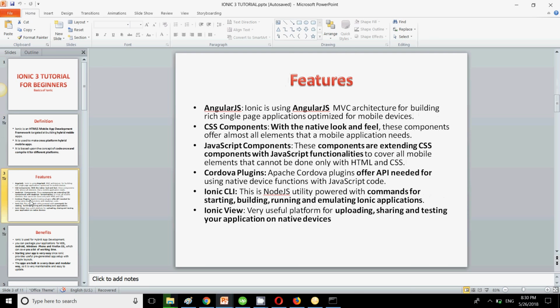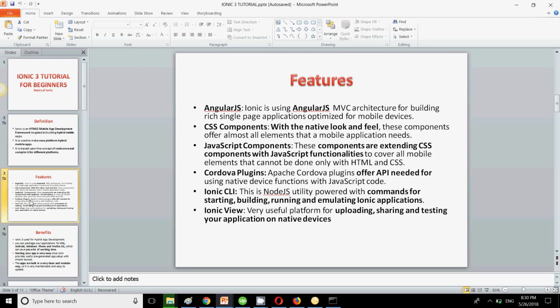Now, if we talk about the technologies that you need to learn, first is AngularJS. The syntax and everything is the same as JavaScript. You have classes, you have an HTML file, you have CSS, and you have a TypeScript file. So basically you can say AngularJS is more organized as compared to JavaScript and jQuery, and it is easier to learn. Then of course CSS, you must have a basic knowledge of CSS and JavaScript.